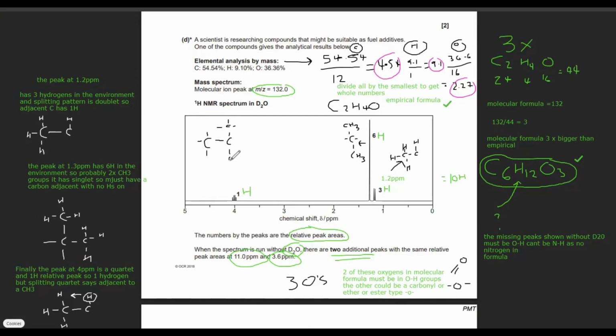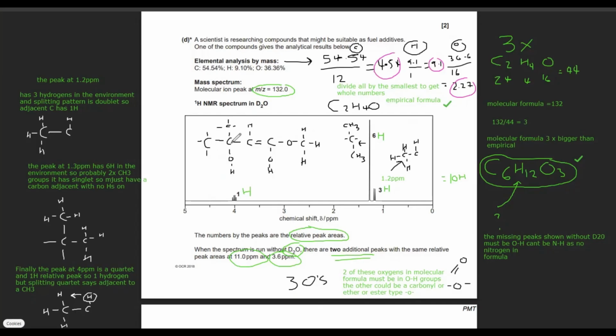So let's try and work out some sort of compound. So I don't know, I've got CH3OH. Could bust a little double bond somewhere. Why am I busting a double bond? I want to soak up some of those hydrogens, because look, it's C6H12. It's not C6H14. I'm going to need to get rid of some hydrogen. So I think that's all right. Is that all right? Yeah, that might work. I'd have to check the mark scheme, which I don't have on me at this second. That would represent that down there. If I circled that, that would look all good. Those would be the two missing OH groups. I got a kind of ether O there, and I got a CH3 there.